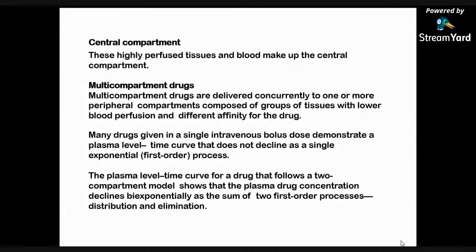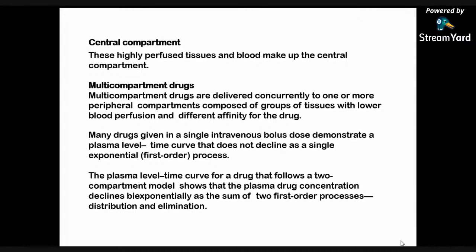So here is the central compartment, which is made up of highly perfused tissues and the blood, and in multi-compartmental models drugs are delivered concurrently to one or more peripheral compartments composed of groups of tissues with lower blood perfusion and different affinity for the drug. Many drugs given in a single intravenous bolus dose demonstrate a plasma level time curve that does not decline as a single exponential or first order process.